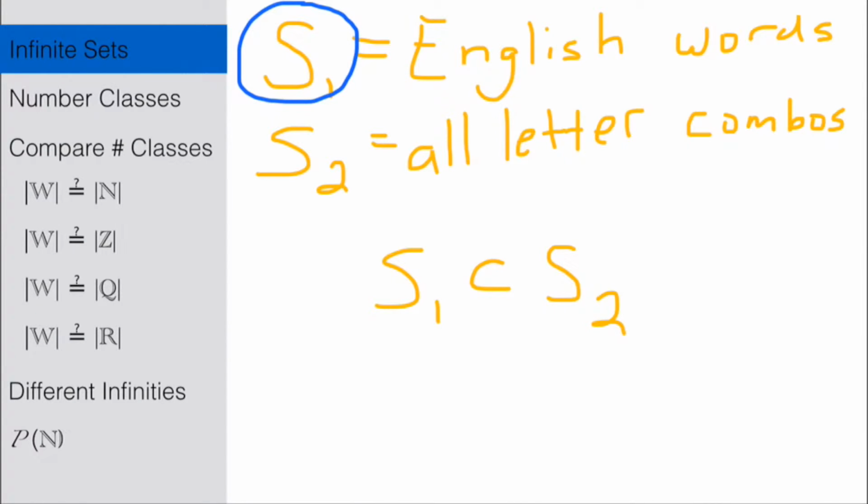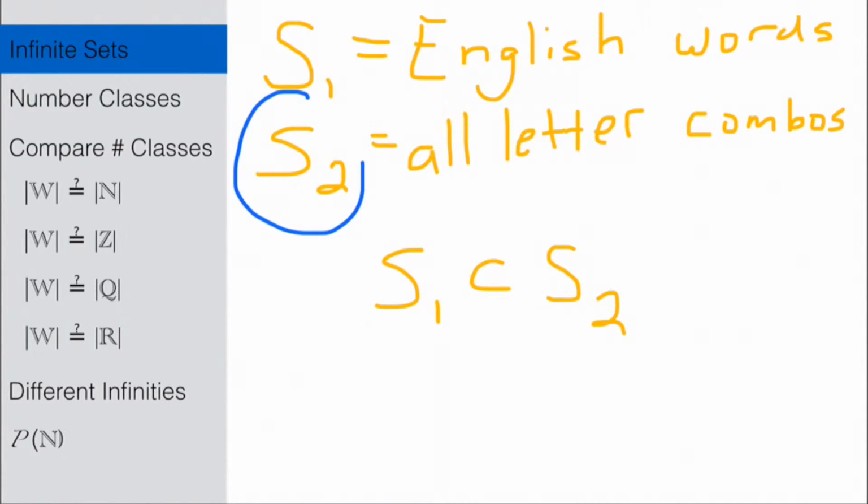Well, think about your average English dictionary. Does it go on forever? No, it's finite. And even if you say, well, there are some words that are in some dictionaries and not in other English dictionaries, well, the union of all of those finite sets, those dictionaries, are still going to be finite. So the union of multiple finite sets is still finite.